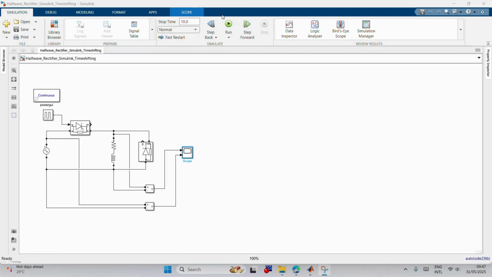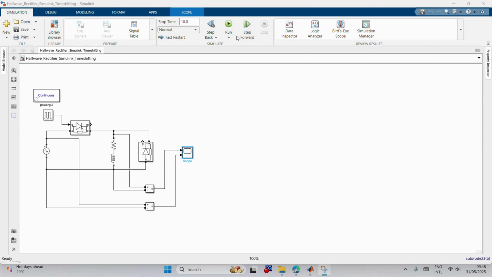The fifth transformation is time shifting. Unlike the previous transformations, it is more challenging because we're going to rearrange the circuit but still come up with a half-wave rectified signal. The components are rearranged where the AC signal is fed, which is here, to the anode of the thyristor. And the square wave will serve as the firing trigger to the gate. Then the cathode will be fed to the RL load parallel to the diode.